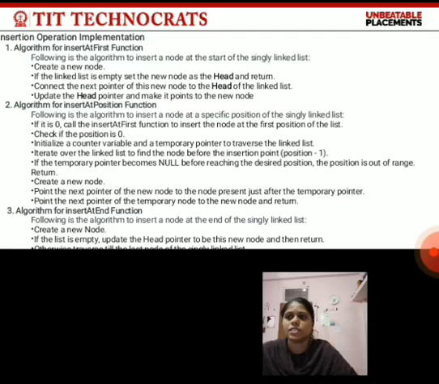The second one is insertion at a position.